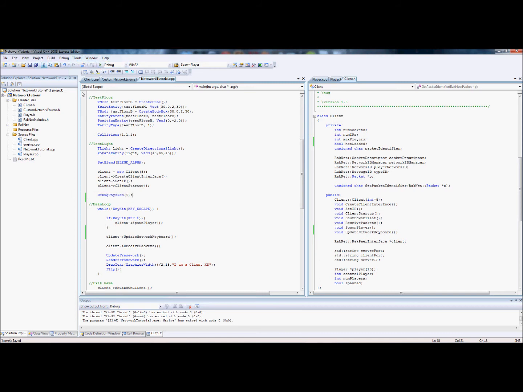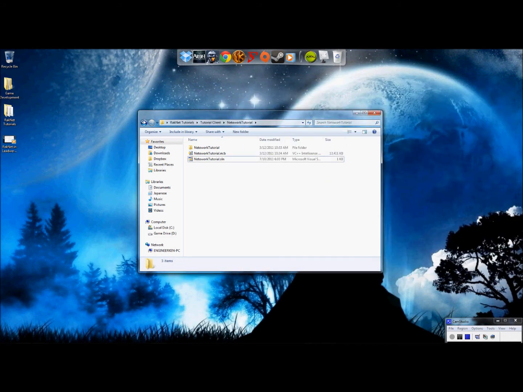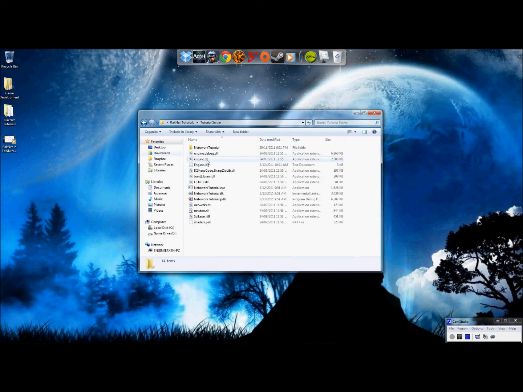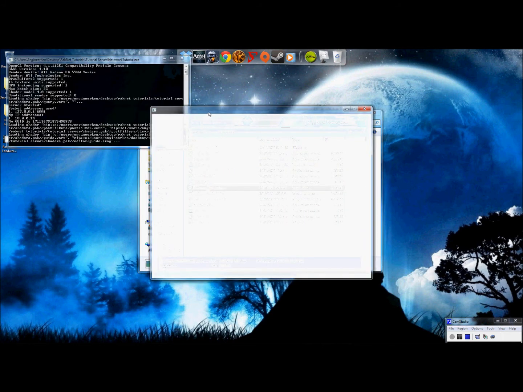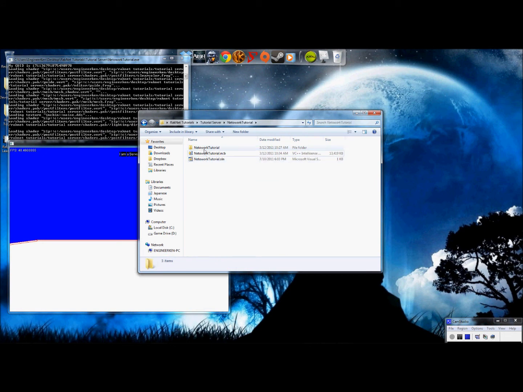I'll show you how it works. Okay, let's just open them both up. Let's start with the server, and then let's go to the client.